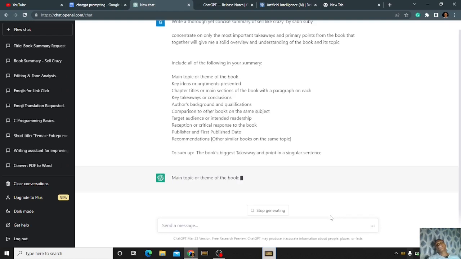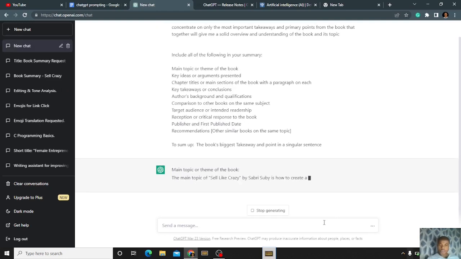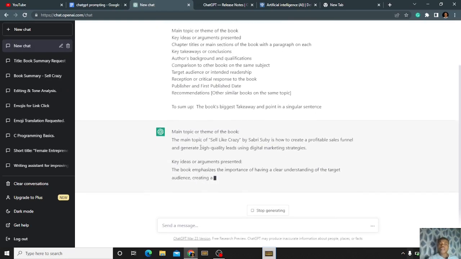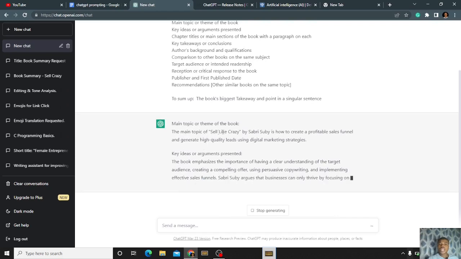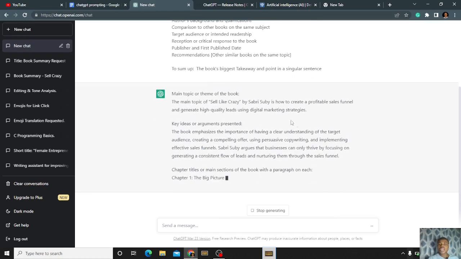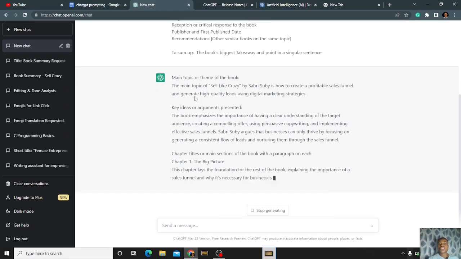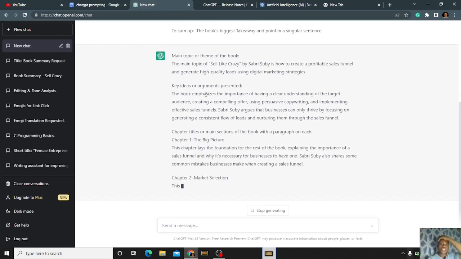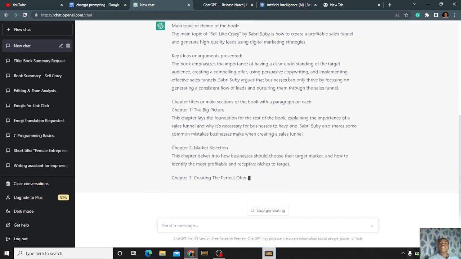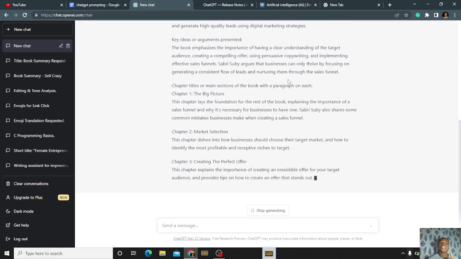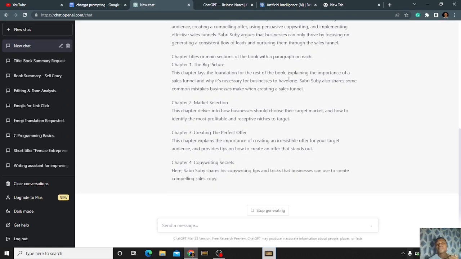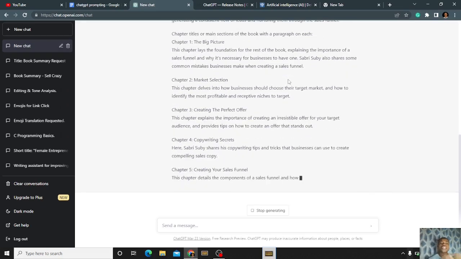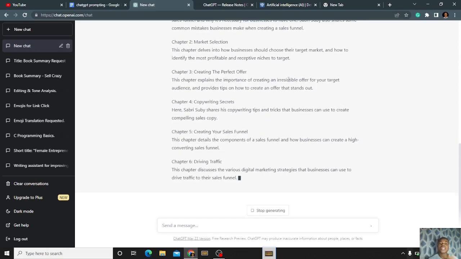Let's check what ChatGPT can do for us. So the main topic, it says the main topic of Sell Like Crazy by Sabre is how to create a profitable sales funnel and generate high quality leads using digital marketing strategies. So the key ideas is now highlighting them for us. Chapter 2, you can see it's now highlighting them chapter by chapter.